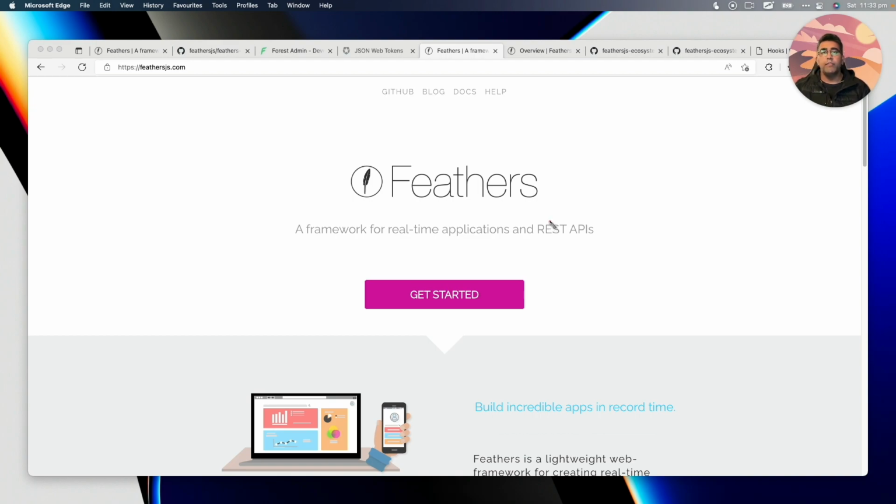We're going to be using Feathers CLI to create an application, and I'll show you how Feathers CLI can help you to build services, hooks, and various other things. You have two options. Either you can use TypeScript or JavaScript. I'll be using TypeScript. If you want to use JavaScript, then you can use that as well. So without further ado, let's get started.